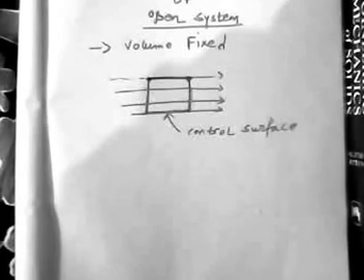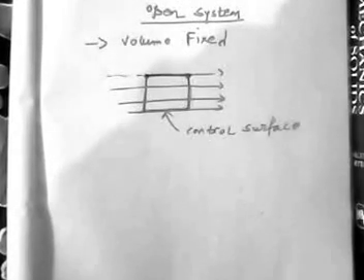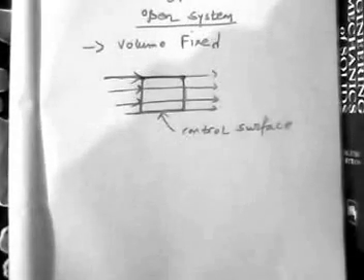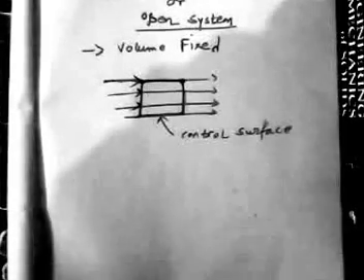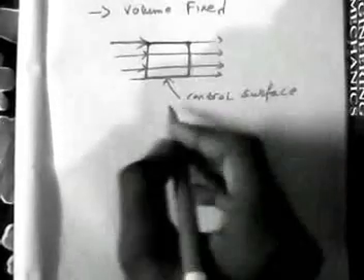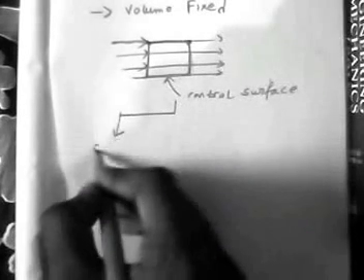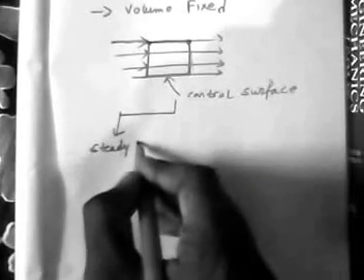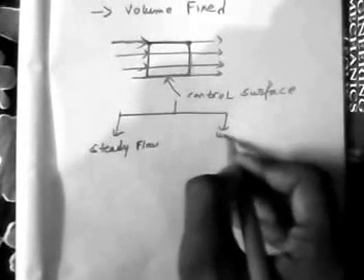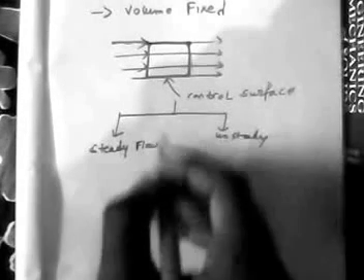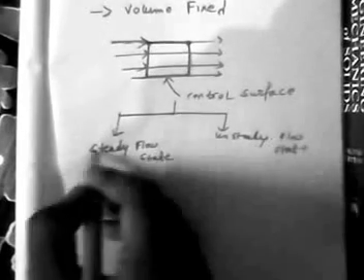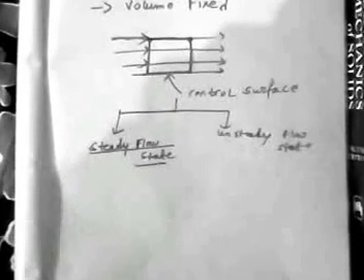Another thing which we discussed previously is that the identity is the same for a control mass system, but here the identity may change. As there is mass interaction occurring, the quantity of mass may remain the same after the process, or it may change also. Two types of mass interaction can occur. One is steady flow state, another is unsteady flow state.